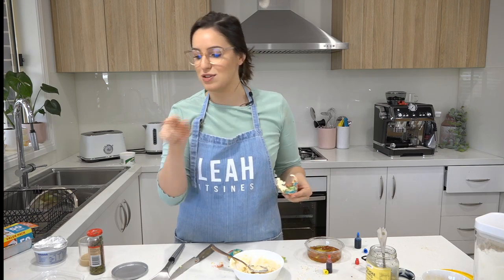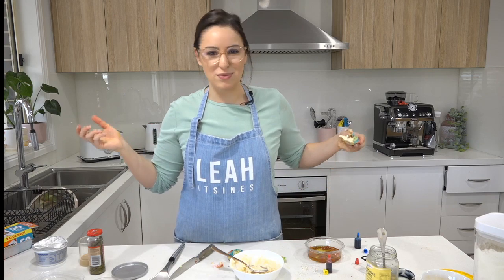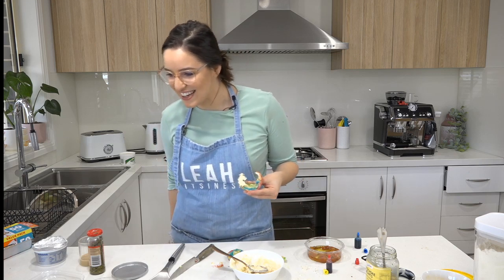Can you send me the recipe? The recipe will be on the feed as well as soon as I post this, so don't stress. Is this in your Bear recipe book? This recipe is not in the Bear recipe book, but we do use bagels in the Bear guide. So if you have Bear and you want to home cook, grab this recipe and use those bagel recipes in this. I'm so glad you guys loved it.